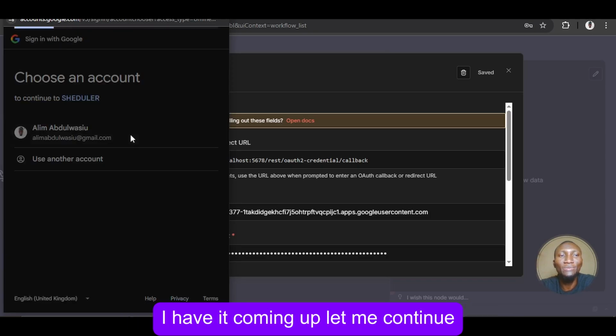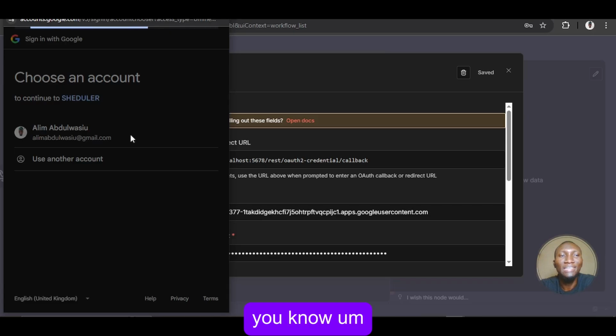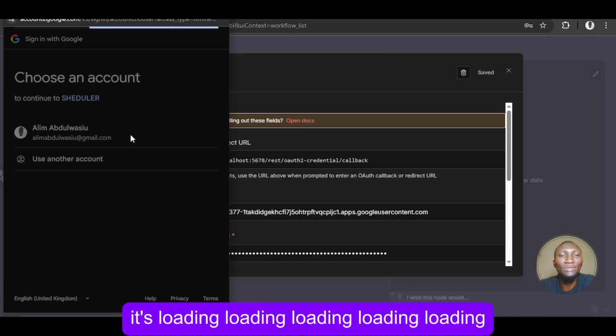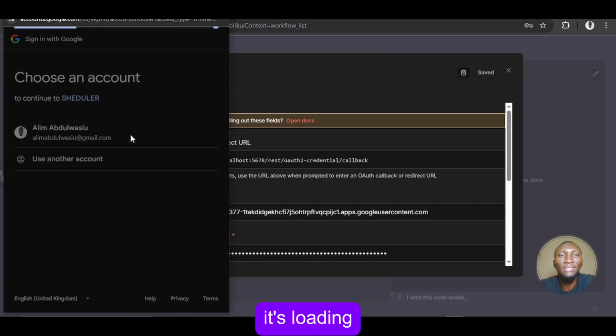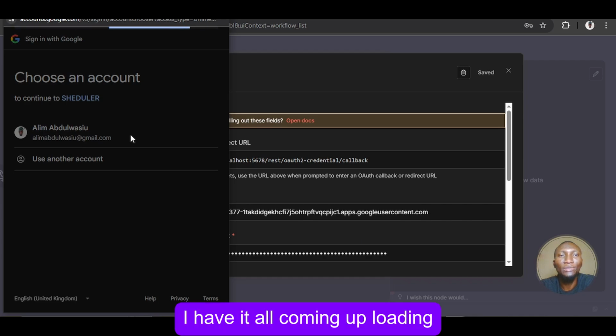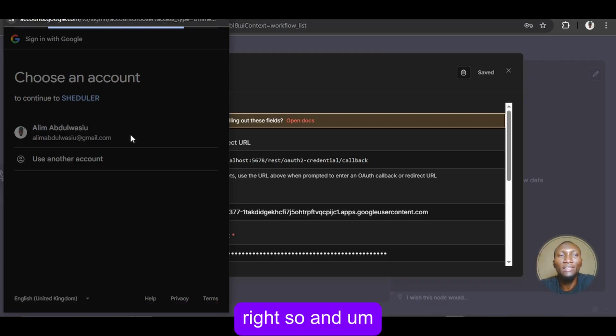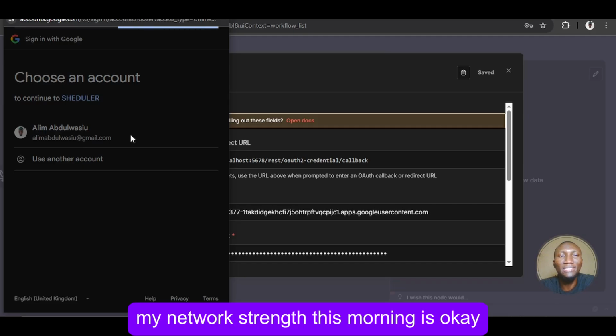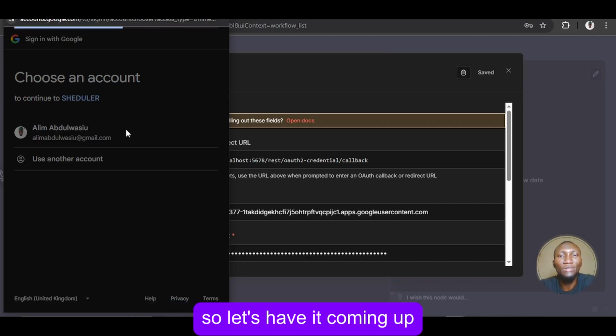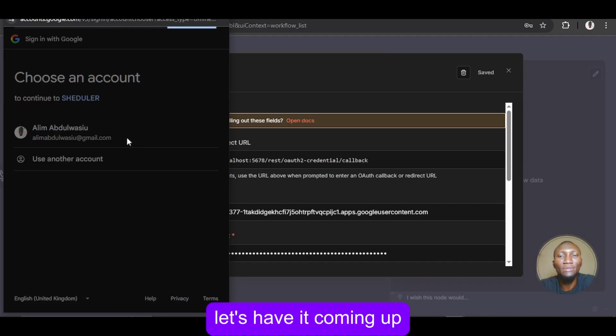Let me continue. It's loading. I said how fast it is depends on my network strength, right? My network strength this morning is okay. So let's have it coming up.